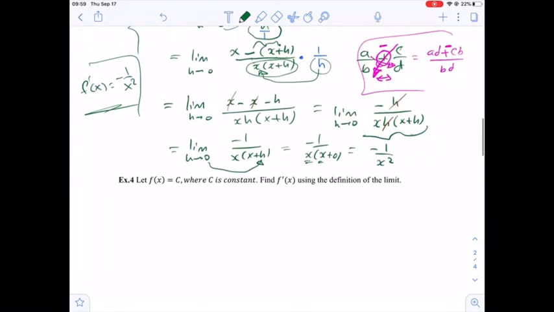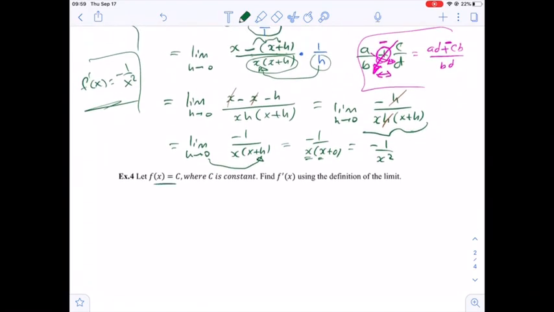Now the last example: what if the function is constant, f of x equals c? For example, f of x equals 5. What is the derivative? Let's see. We have f of x plus h. What is f of x plus h? We need to plug x plus h, but we don't have x here. So that means we still have c, because this is a constant function. If you choose any value for x, the right hand side will not change. You don't have x on the right hand side to substitute, so it always gives c.